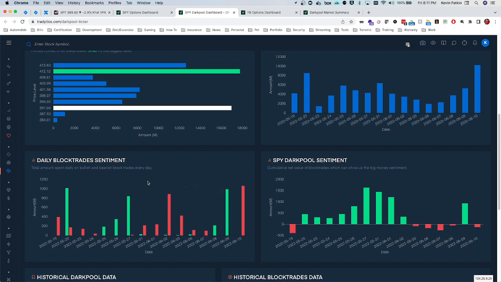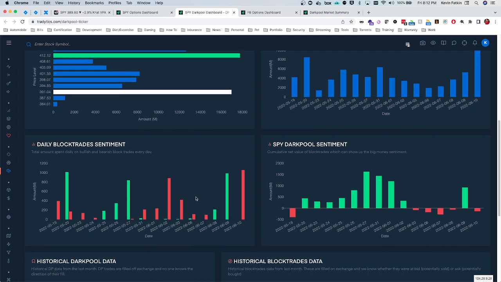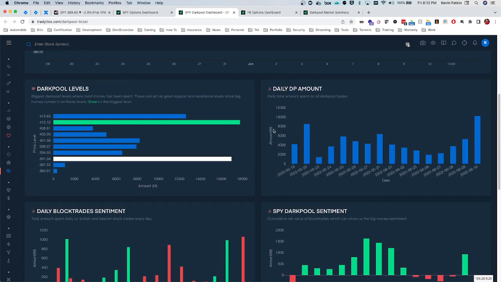But block trades can happen the same way as dark pool trades off of normal open markets, and they can be private purchase agreements, but at least we have more data about them. We can get a better idea of what the sentiment of that transaction was. So this is another very useful thing to look at.